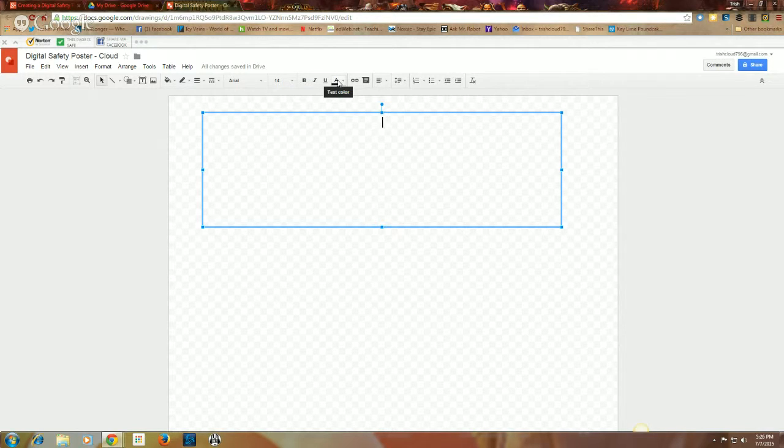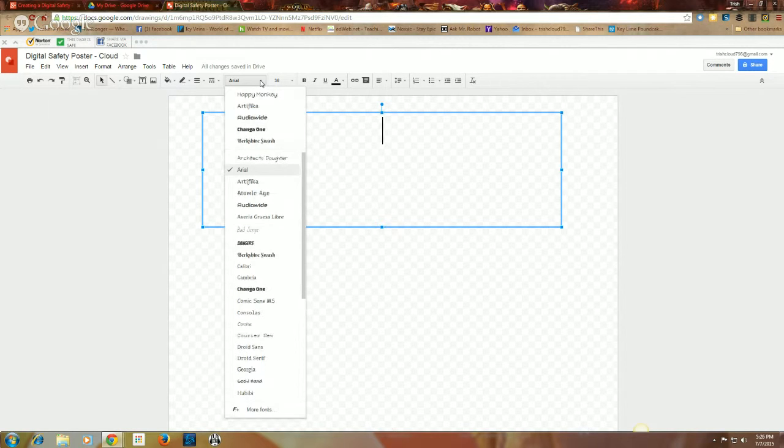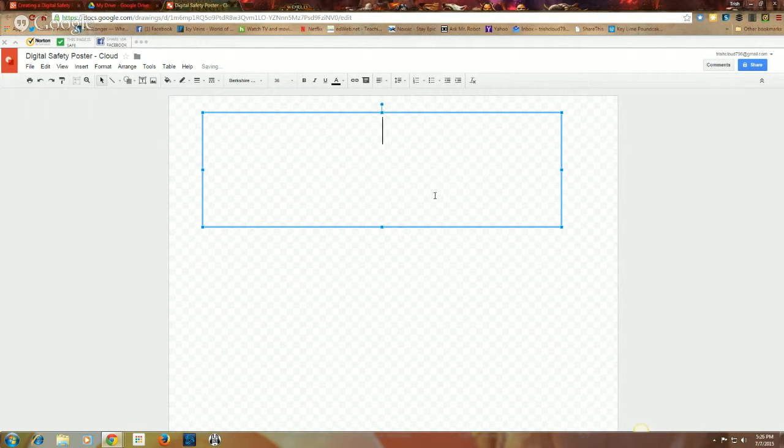We can change the size of our font by going over here, and here is our text color, and here is our font size. Remember, as we've said before, the bigger the number, the bigger the size of your letters. So I'll make it 36, and I can change what my font looks like by going here, and I can type in Digital Safety Poster.